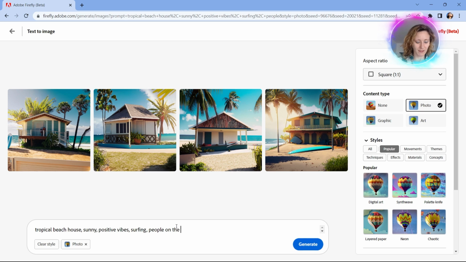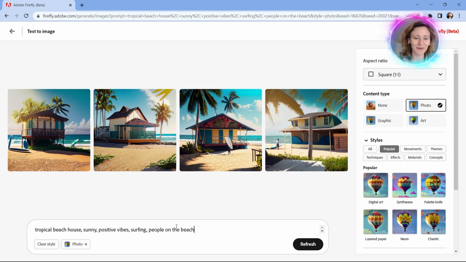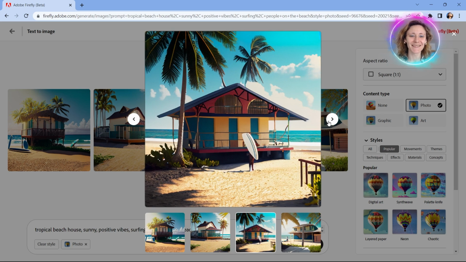People on the beach. I know some people will laugh at my pronunciation of this word, but at least you had a laugh. So there are more rounded shapes. I'm not sure why it's increasing the number of surfboards instead of people, but never mind.